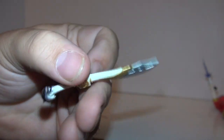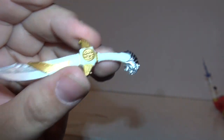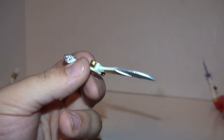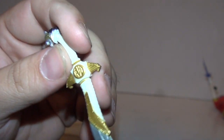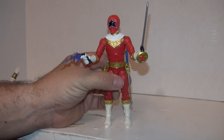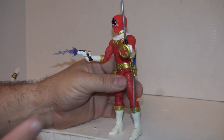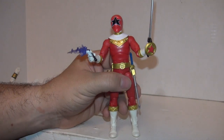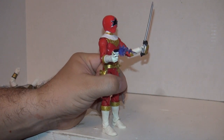Saba is beautiful. Again, this was also included in the Lord Draken release, so this was actually first, so it's the Draken one that kind of repackaged that in, but the blade is shiny silver, the gold, the white, the coin detail is very, very nice there. And I mentioned with Saba's face, I kind of wish they could have gotten the eyes on there, but they got the ridges on the back and everything. It's beautiful. I'm going to say with Zeo Red, I don't feel really any need to show the weapons too up close just because of what they are. You can already see the big red star on this sword, and then the sword that's sitting in the holster there, nice blue on the handle, but it's nothing that warrants super close examination.